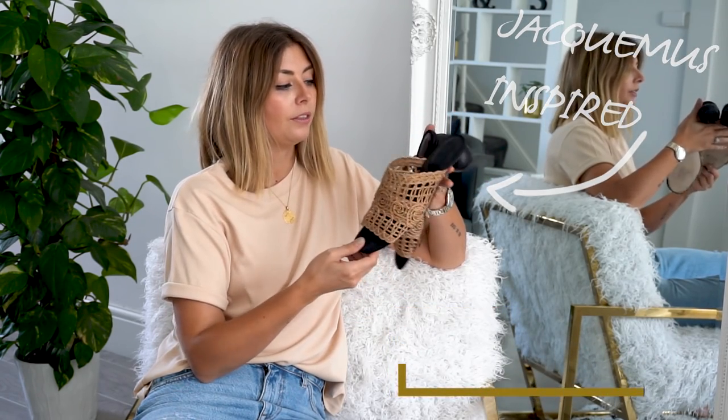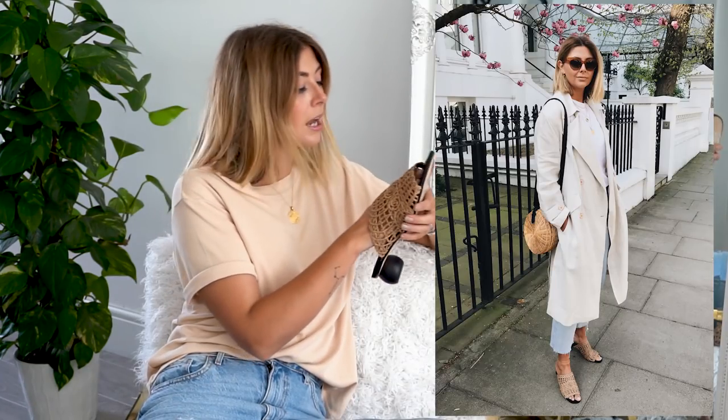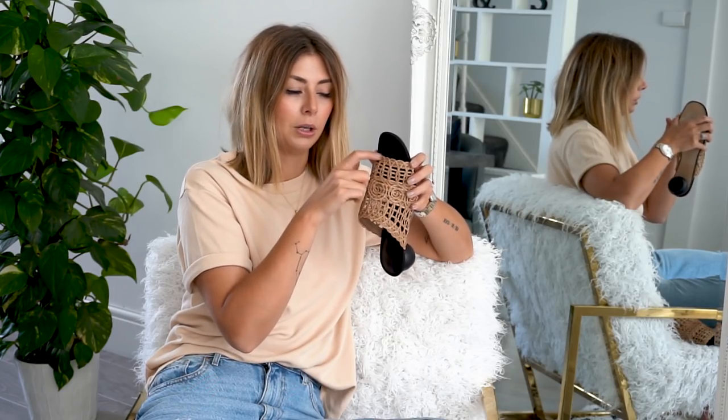My next pair are from Mango — you may have seen these on my Instagram. They were £69.99 full price but went down to £29.99 in the sale. I've checked and they're already sold out online in all sizes, so maybe check in store. They're pretty comfortable but are an acquired taste in texture — a bit rough and scratchy at first, with some panelling underneath to avoid the raffia touching your skin too much. There's a tiny bit of discomfort at the toe section as it's a bit stiff, similar to the Kurt Geiger ones. But they go with linen, jeans, lots of things.